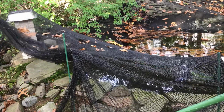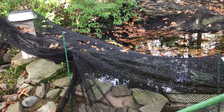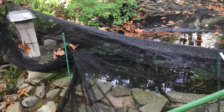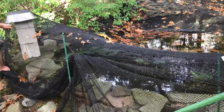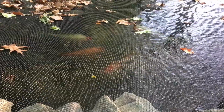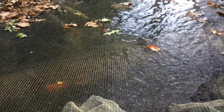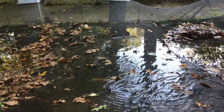I actually shot this video a few days ago, and all three of these little koi have settled in very nicely. They have joined the shoal, they swim with the big fish, they eat with the big fish, and all is well in paradise. Not normally a big fan of keeping small koi like this with bigger adult koi. I think it just creates extra unnecessary stress all around. But it seems to work here, especially now. The water has already cooled down a lot, so the big koi are less rowdy, which I think makes things a lot more peaceful.